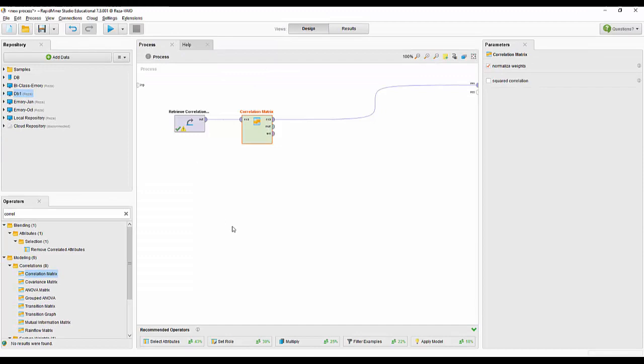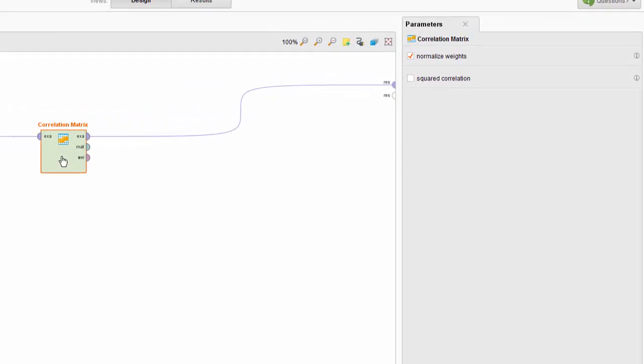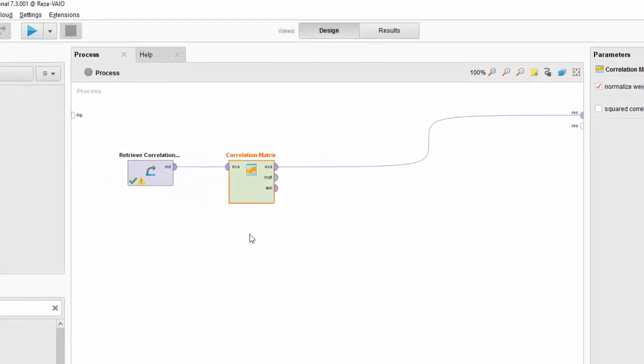Let's go back to the design, and now we have Correlation Matrix. Let's click on it, and you can see under the parameters normalized weights is checked, and you should leave it like that unless you have a strong reason to uncheck the normalized weights.